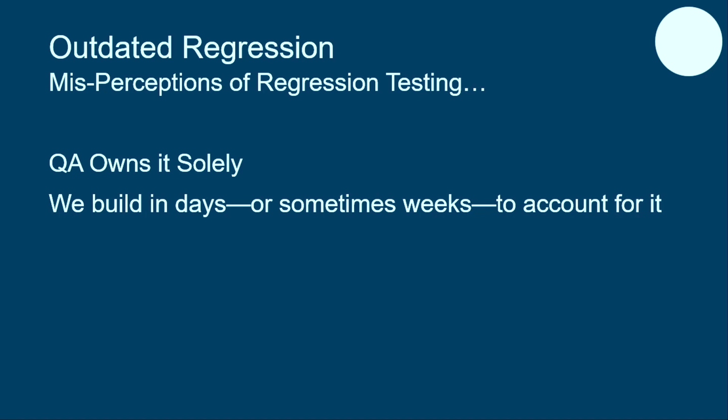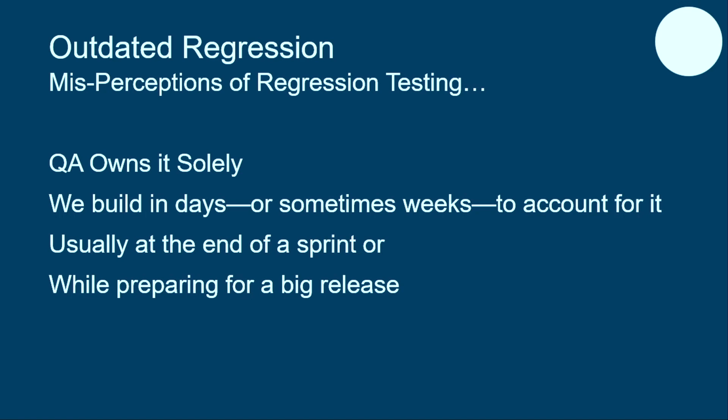And so going back to the question that I asked, we've got some sort of a regression testing cycle that's usually at the end of a sprint, or while preparing for a big release, right? So if you are following sprints, even if you're doing CD, continuous deployment, there's always this kind of period of: wait, hold on, we're not quite ready to deploy, because I need to make sure that nothing else broke in all of the time that we've been developing and testing this code. So stop, dev, go on and do something else, and QA is going to take on the responsibility of making sure that you didn't break anything else inadvertently.